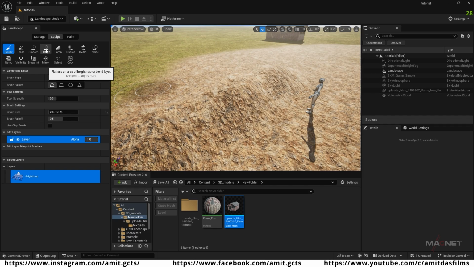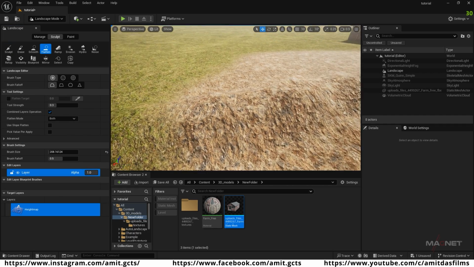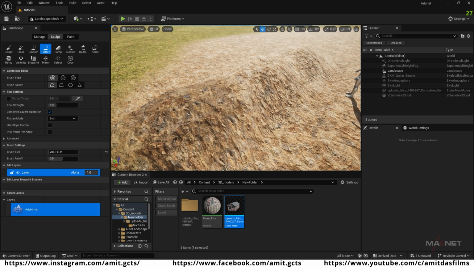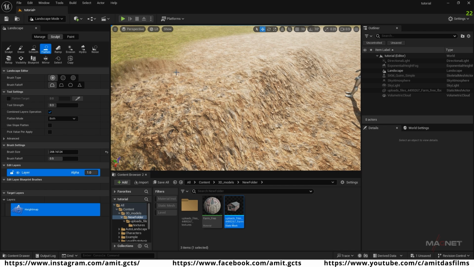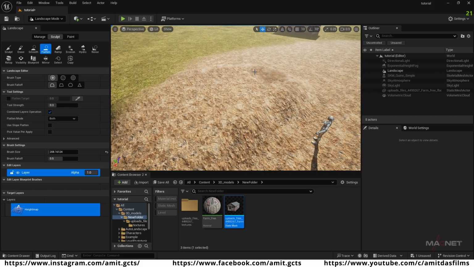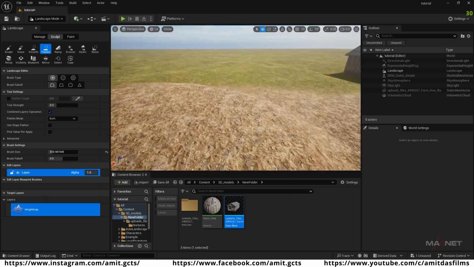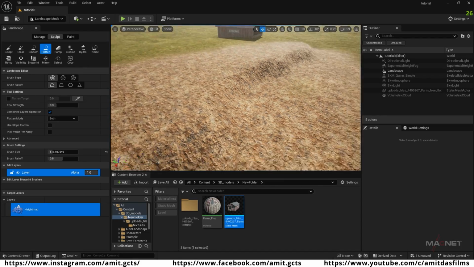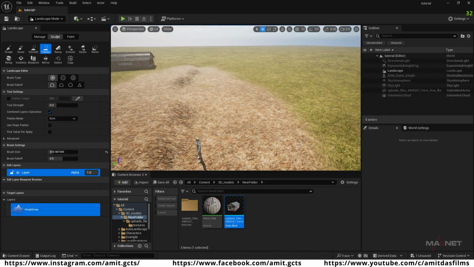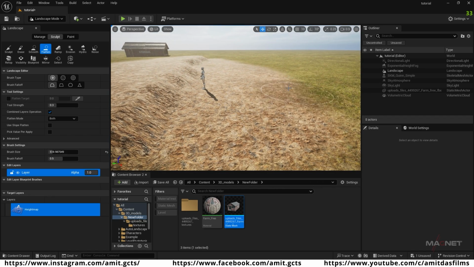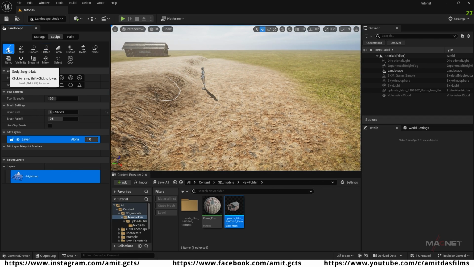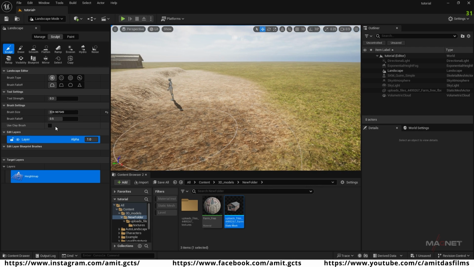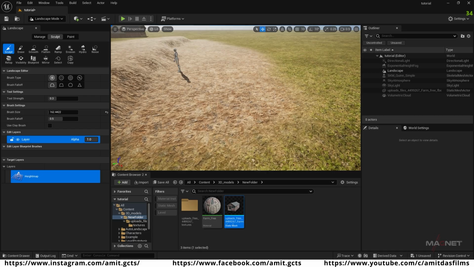and then again we go to this flatten tool here and going to start flattening this area. Okay, so we're going to elevate also this part of this area. Okay, just like that. And also we do the same thing to this side also. So for this, again we select the sculpt tool here, and maybe we decrease our brush size, and then we start sculpting from here.